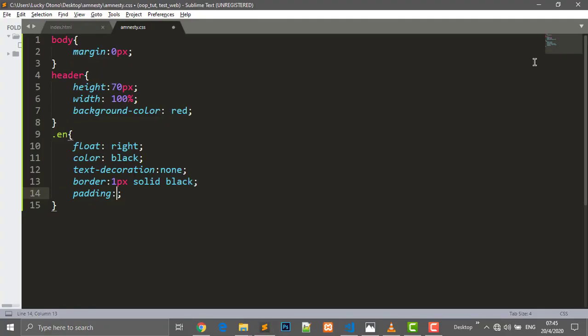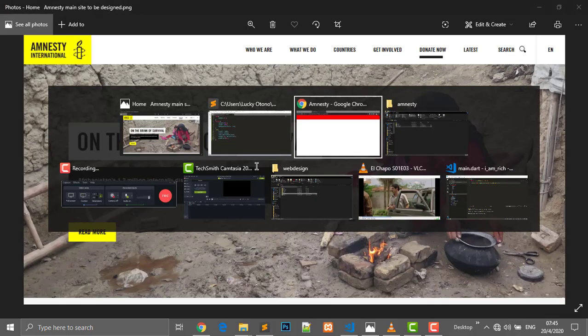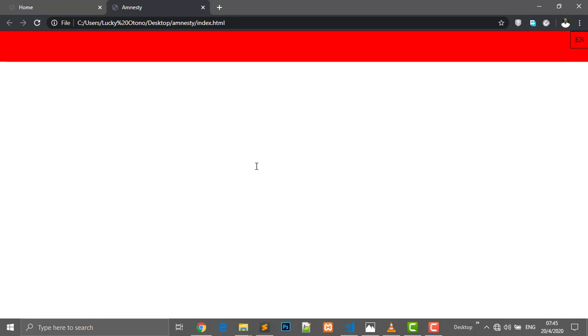However, if you want to pad all four sides at once, you just use one value. Let's start with 10 and see how that looks. You see, one value pads everywhere.